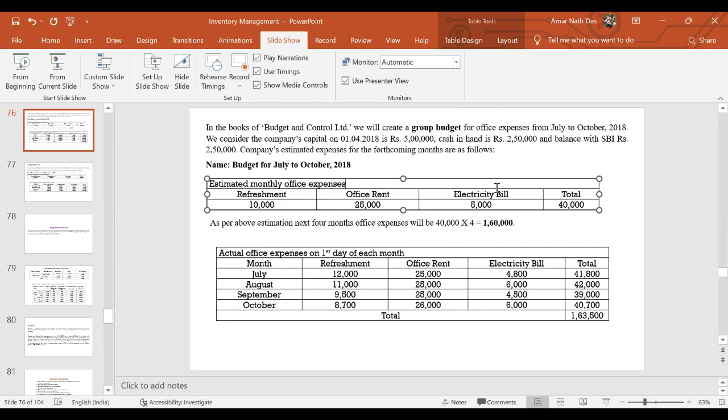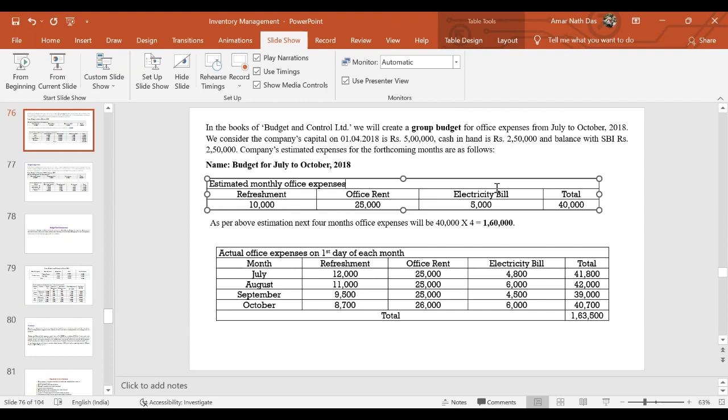We consider the company's capital on 1st April 18. This is an opening balance sheet actually. So 5 lakh capital, 2 lakh 50 thousand cash and 2 lakh 50 thousand bank. Estimated expenses for July to October are given as follows.